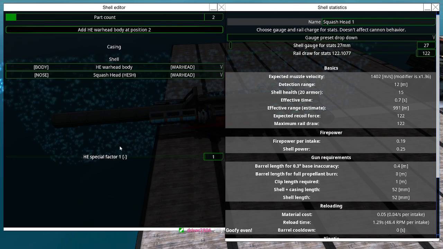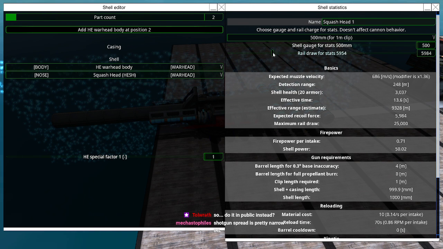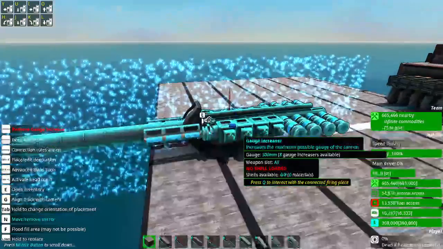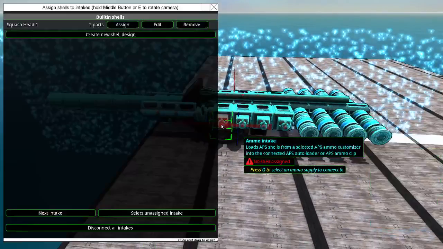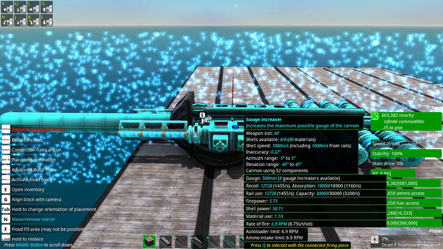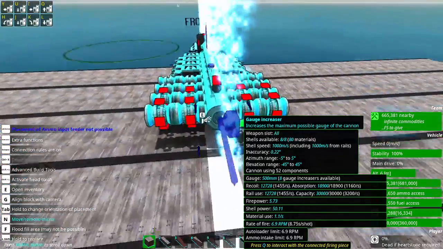Squash head. HE head. 500mm. And that requires a lot of railgun draw, so let's get that up to... Almost certainly going to need more of everything. Okay, rail use, 6.9, oh, hello, that's actually not bad. We just need a little bit more recoil, which we can do.